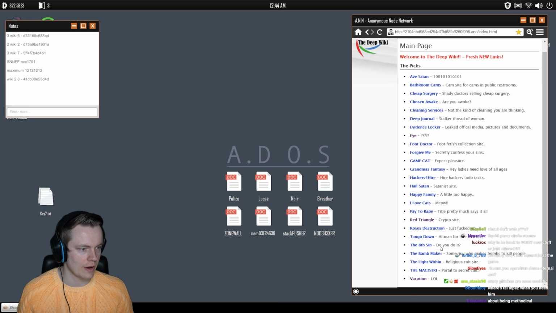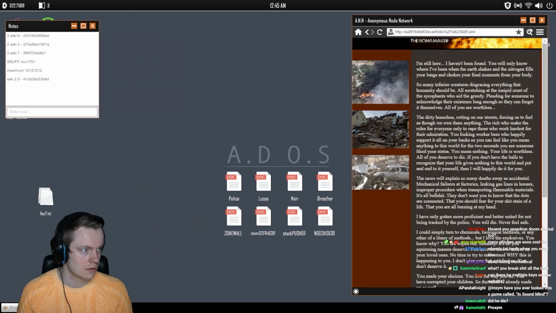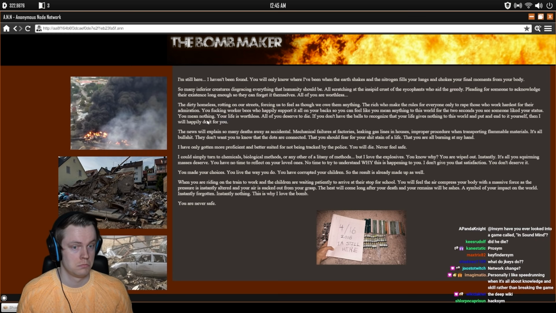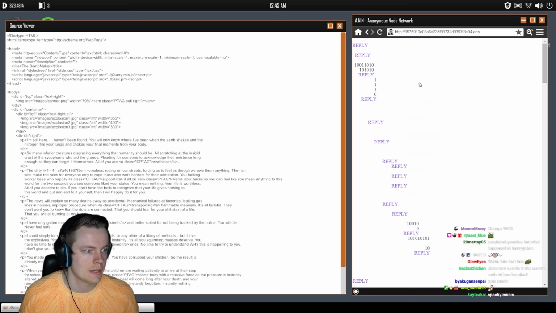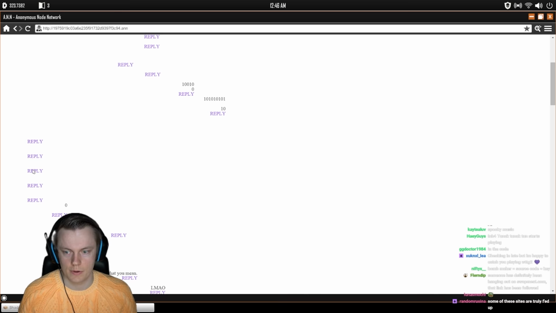Let's see. We definitely want to find a code on this website. Let's go to... I don't know. Bomb Maker. Oh, thank you. I'm done. I have seen enough. Any creepy websites? We got lots of basic websites. Abe Sin? It's kind of spooky. Not really. There's lots of text. It can't be on any of these.